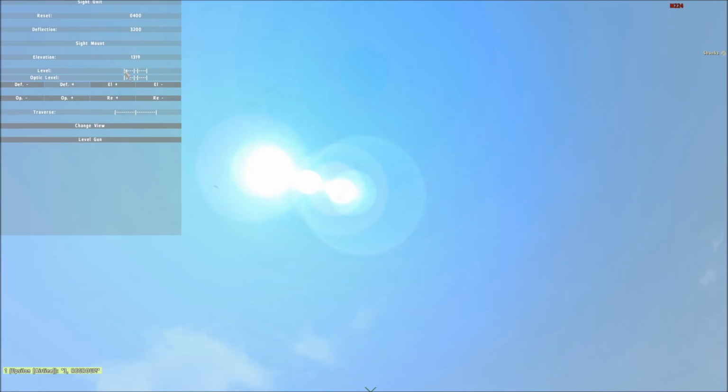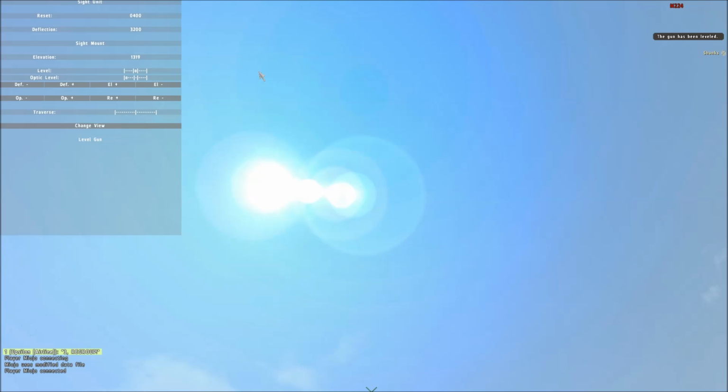So I'm holding down continuously. I've been doing it for 5 seconds. Oh, and there you go. You notice my level bubble moved. So I'm going to push up on the arrow, get it back. Okay, it's right in the center. That's exactly where you have to have it, or this is not going to work for you. So elevation 1319, level right in the center. Once you're done with that, click level gun. This gun has been leveled.